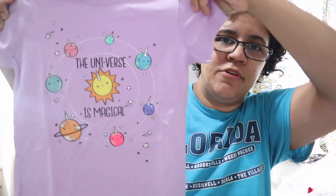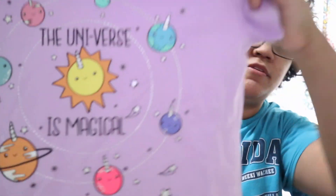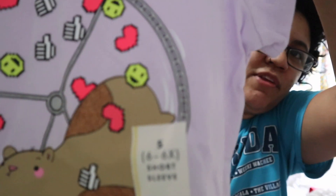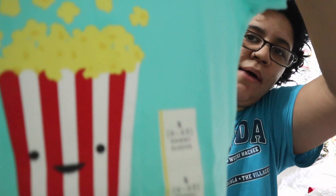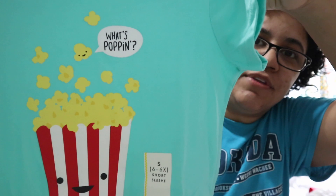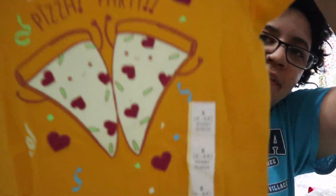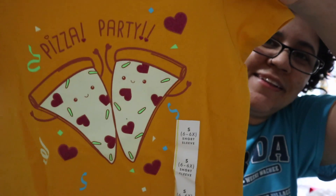Let me show you the stuff we got from Target. The girls are super into graphic tees, so we want to get them what they like now. We used to just choose on our own, but now we think about what they'd actually want to wear. This one is cute — it's a hamster with some emojis on it. Here's another one — they all came to about five bucks, one was like six. They love popcorn so they're going to love this one, and this one says 'Pizza Party' — look how cute!